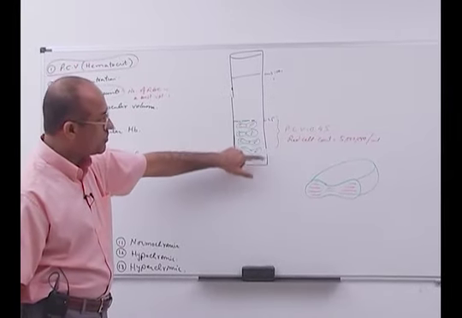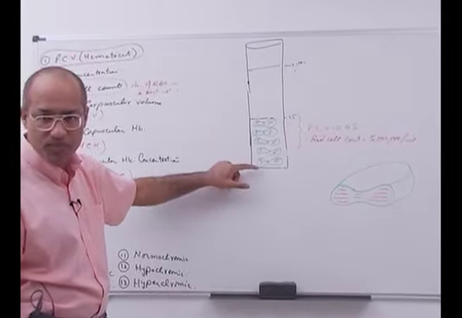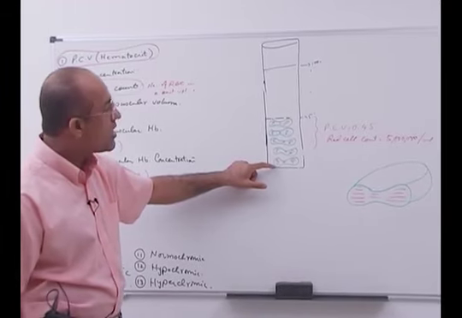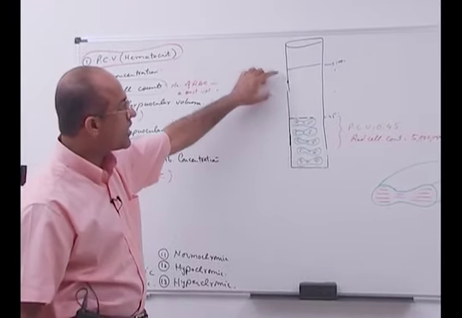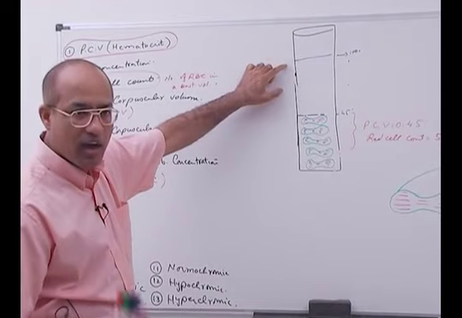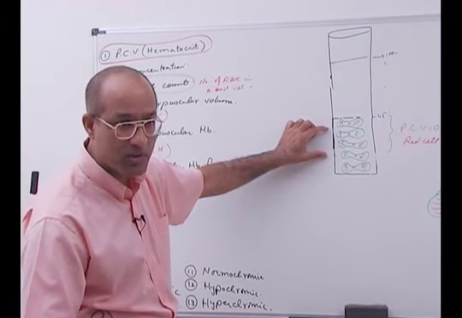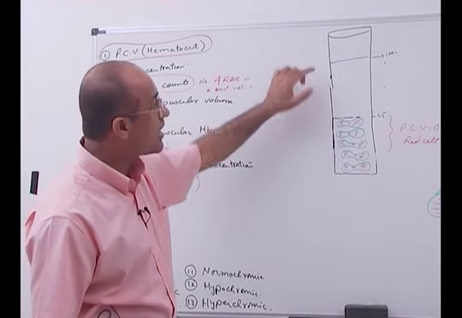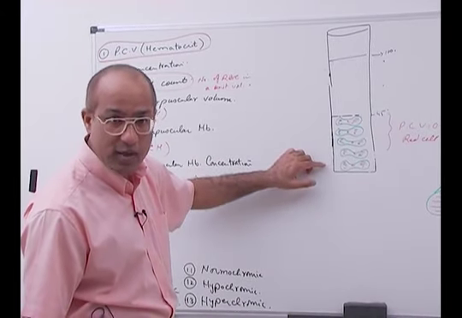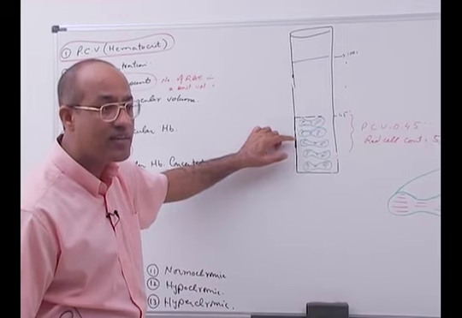Packed cell volume, you know. Red cell count, you also know. Is that right? Now I will repeat the things. In a given unit of blood, all the volume occupied by the red blood cells once they are packed is the packed cell volume, or hematocrit. And in a given unit of blood, the total number of RBCs is called the red cell count.